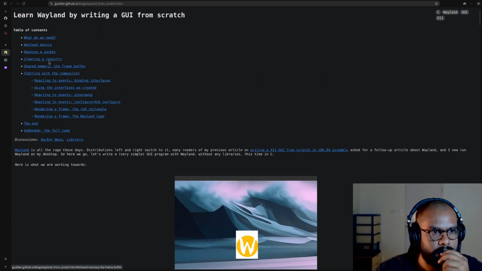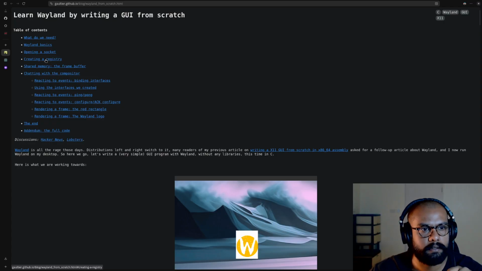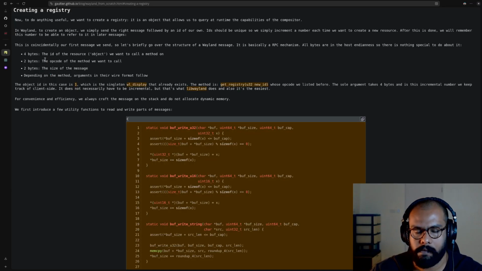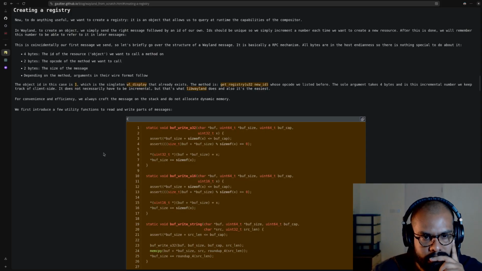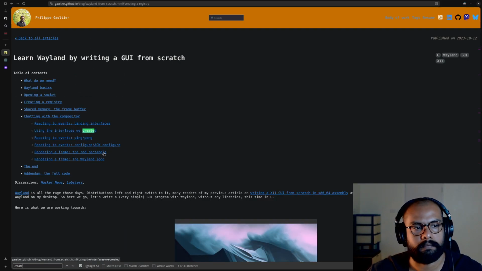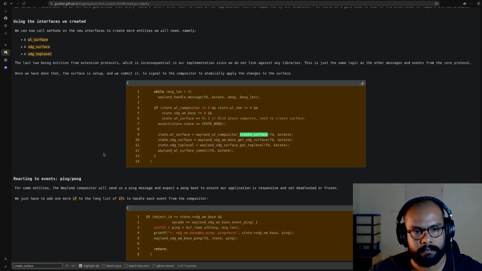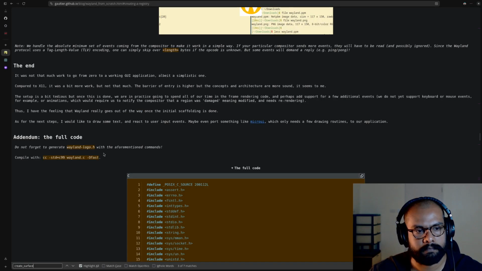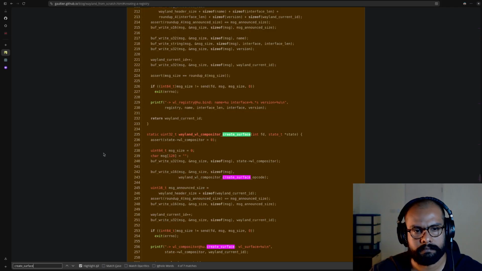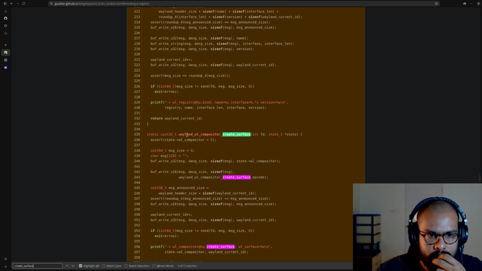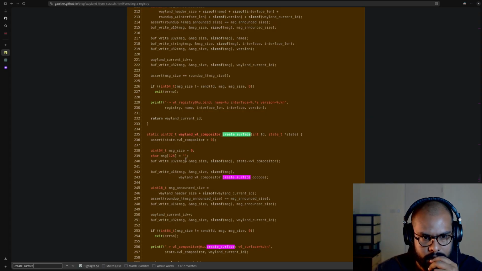Reacting to it. Events, creating a registry. Guess here. Surface. Well, compositor create surface. FD and state.